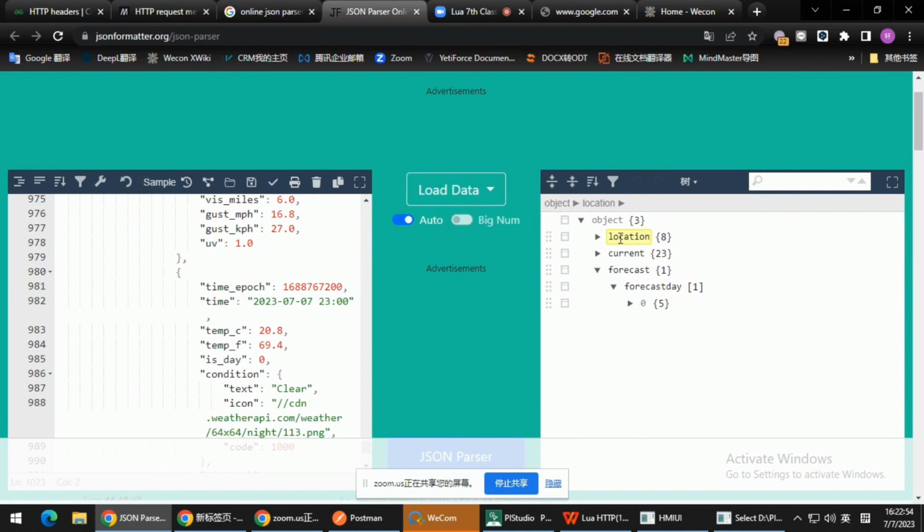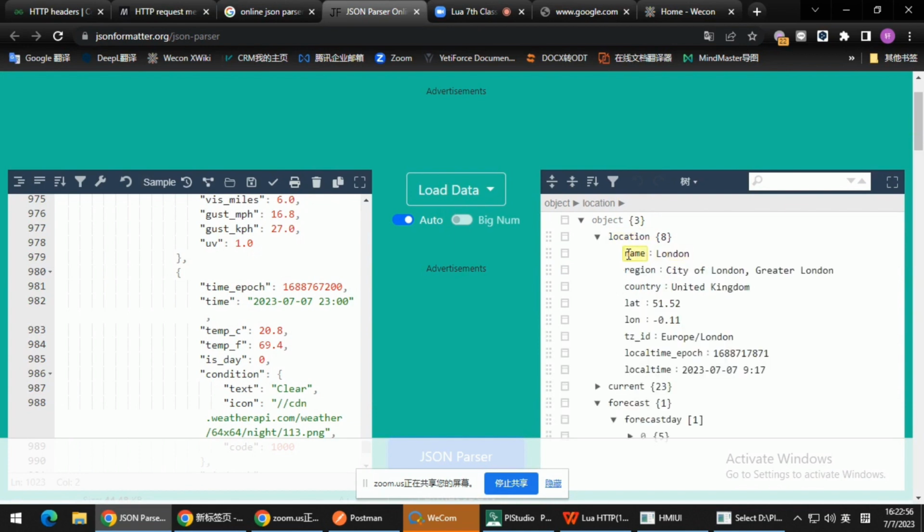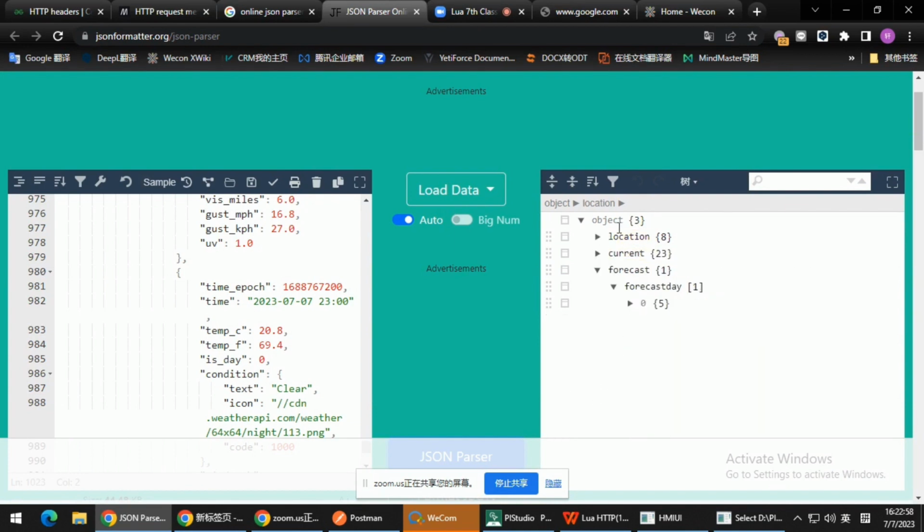For example, I want to know the city name.